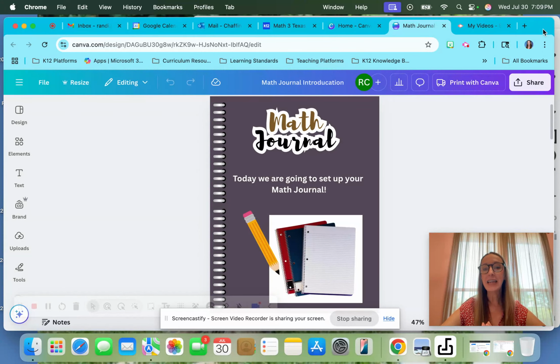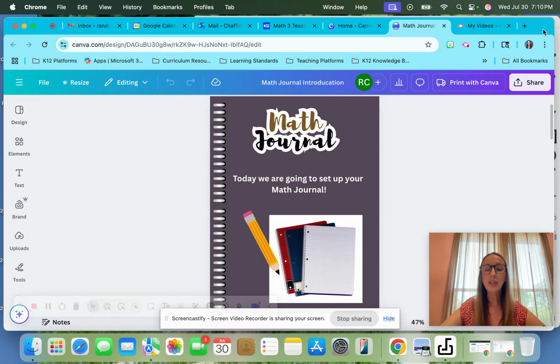To support us in our journey of learning this year, we will be utilizing special tools and materials during our lessons to support you in your thinking. One of those special tools we are going to be discussing today, our math journal. This is a special tool that we will use during each lesson, so be sure and keep it nearby and handy and don't lose it. By the end of the school year, it will be full of all of your mathematical thinking and reasoning, showing what a smart mathematician you are.